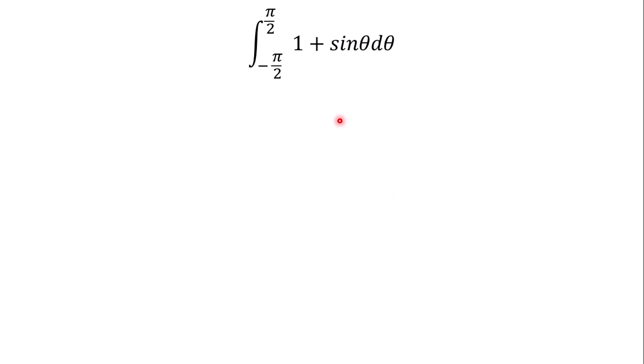All right, the integral which goes from minus pi over 2 to pi over 2 of 1 plus sine theta d theta. Now this one is very simple to integrate. We cannot do anything again here. The only thing we can do in the next step is to either differentiate or write our answers for each of them directly. But here we're not going to split them, because we easily know the answer to this one and also this one.